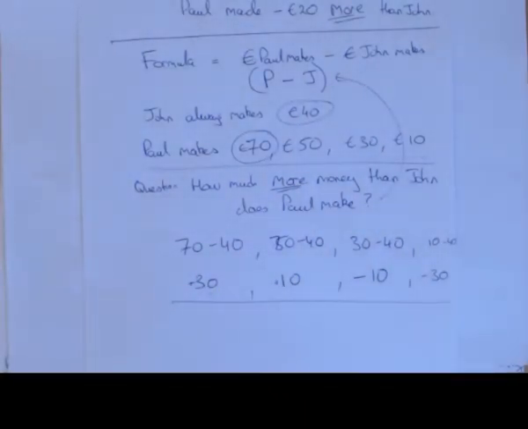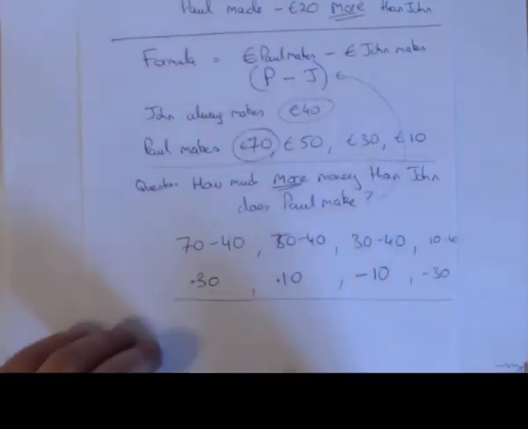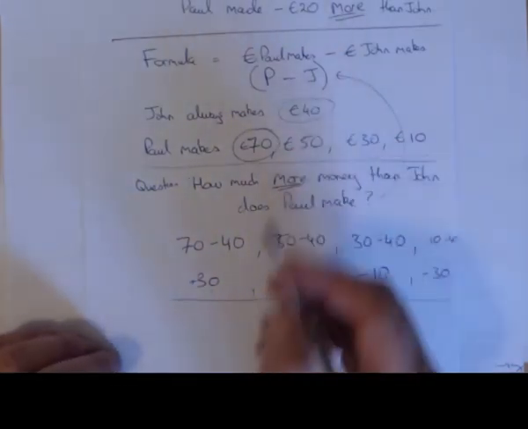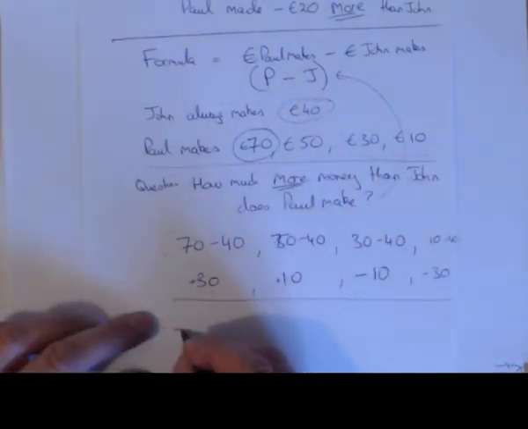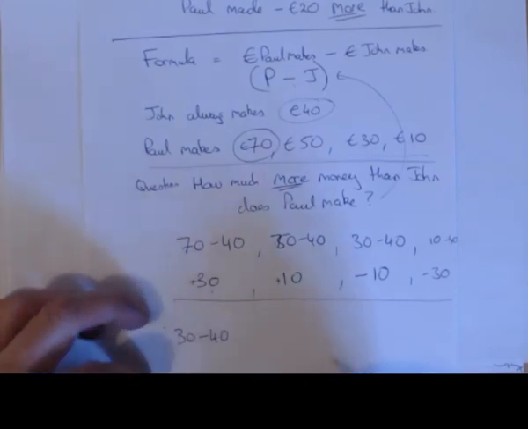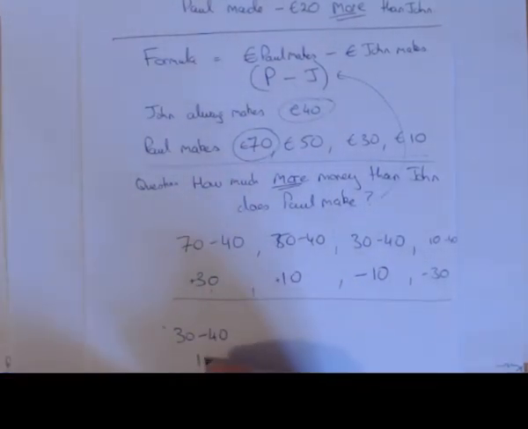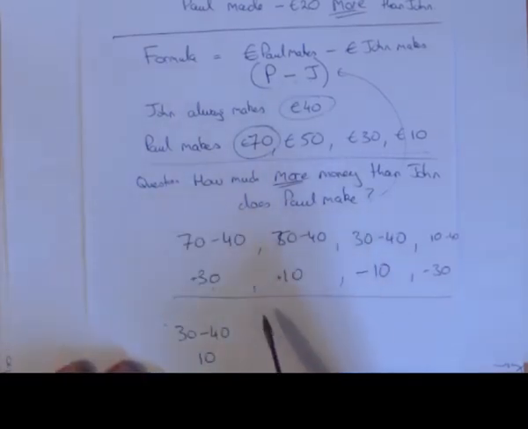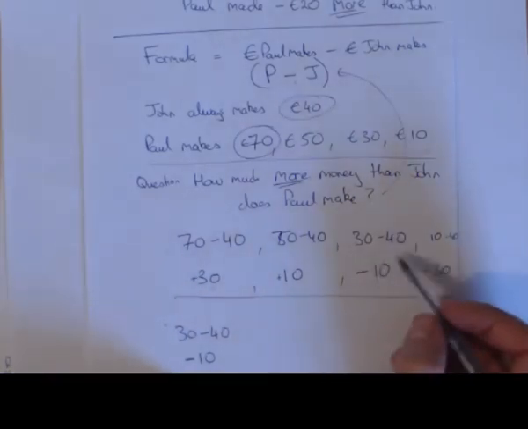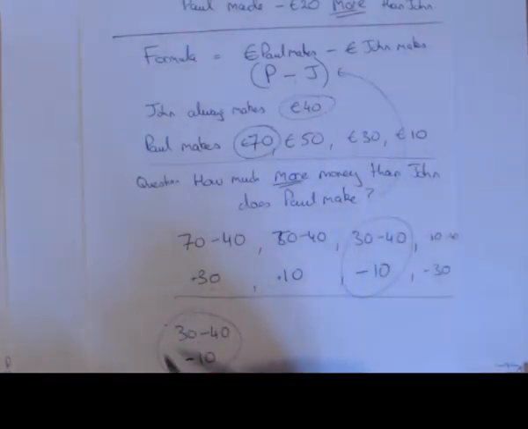And that's all there is to it. You can just put it into the calculator if you like, or even better, if you can have a look at the question and think, what do I get when I've got 30 take away 40, and you're thinking, well, I'm taking more away. I know the difference is 10, but I know that he actually makes less, so it's going to be negative. So you can think of it like that. You know that the difference is actually 10 between the two numbers, but you know he's actually less, so he gets negative 10. So that was an example for that question.